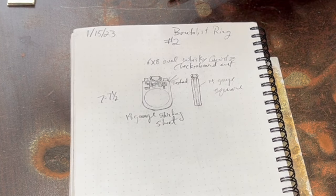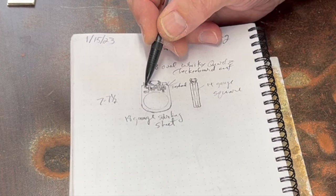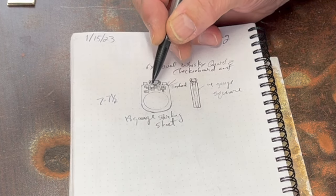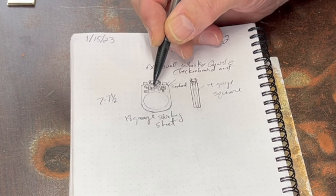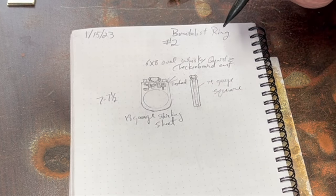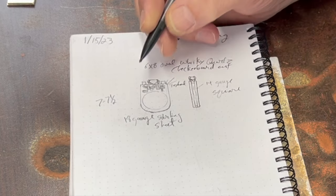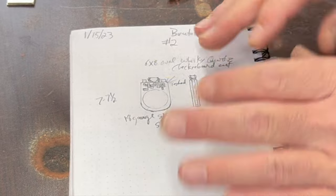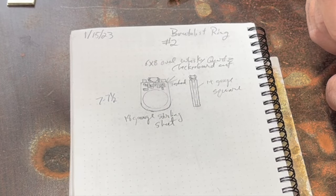All right, so these are going to consist of probably 14 gauge, 12 gauge, 10 gauge wires, some flattened a little bit so they're more like rectangular, and they're going to stick out to different distances, so it's relatively random. It's going to look like little pillars coming out to either side. Is my vision anyway.